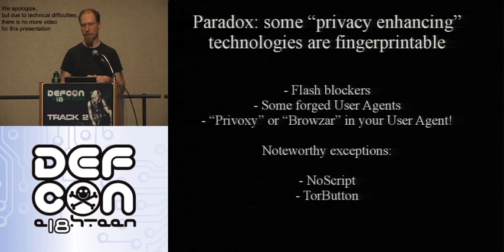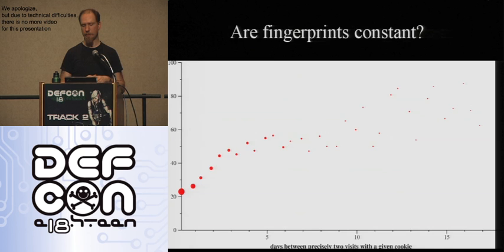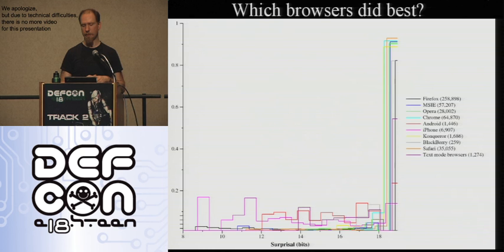People who forged their user agents, actually something I forgot to say about this graph. Let's go back here. Let's look at this graph here. Remember how I said this is the iPhone in pink, this pink line? And you go over here and these iPhones aren't very unique. And then there's a little group of iPhones up here on the right that is unique. What's going on there? Why are some iPhones unique? Well, it turns out if you look at this, actually a large portion of those iPhones aren't iPhones.